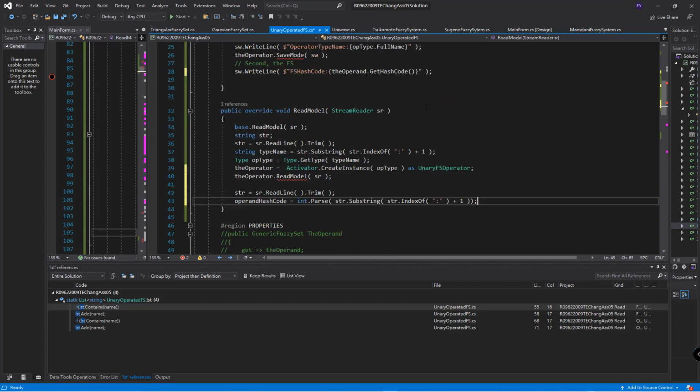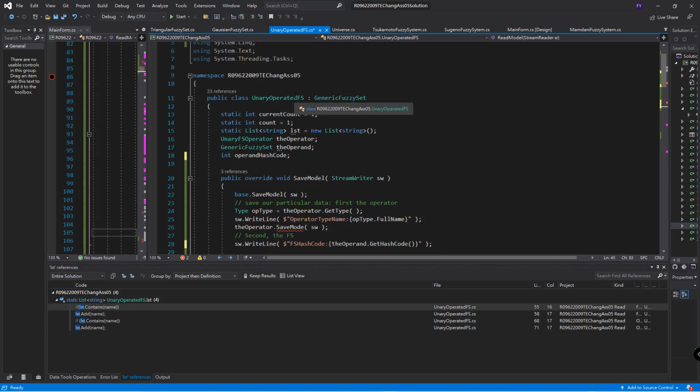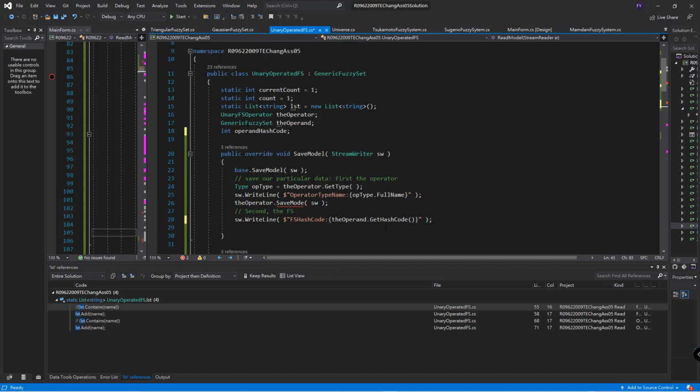Okay, so for a unary operator fuzzy set, additional information needs to be saved, for example, the data of the operator. Later on we will instantiate a particular operator for our unary operator fuzzy set. And since the fuzzy set has been saved in some other place at the very beginning, we are not going to save the same data here again. Instead, we simply save its hash code.